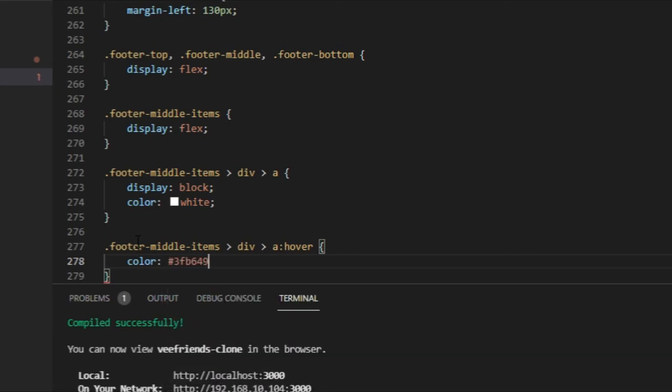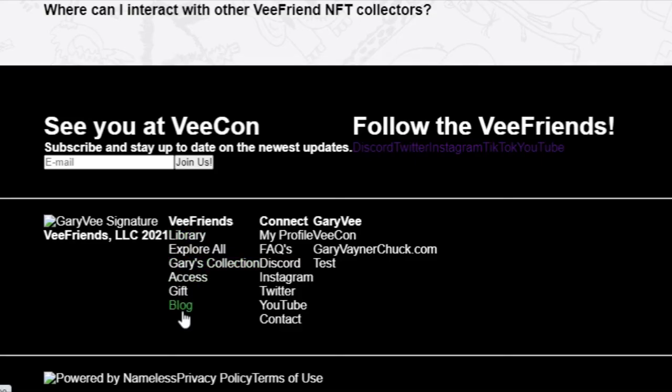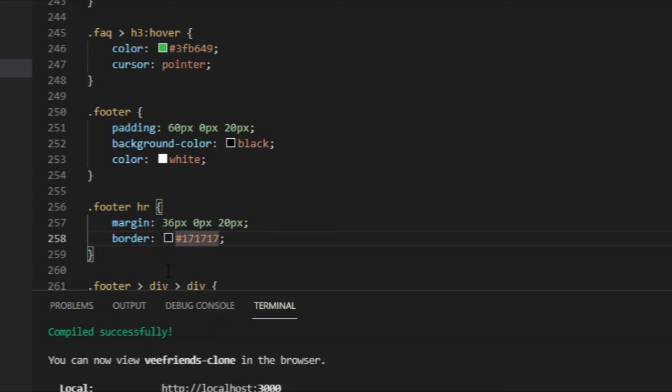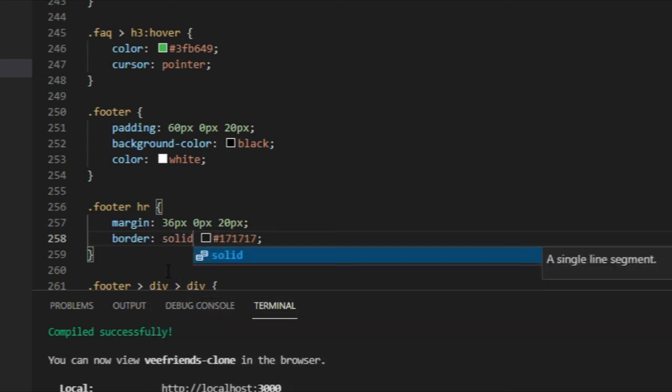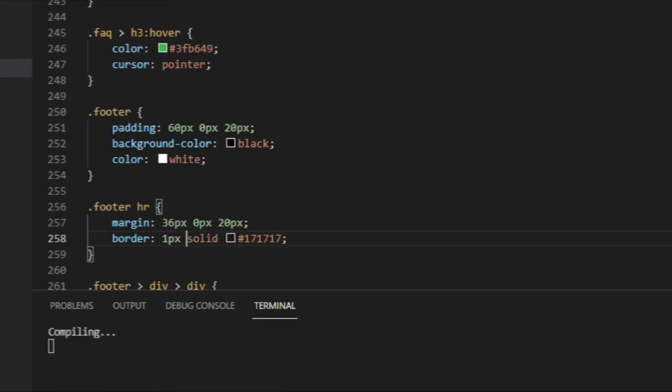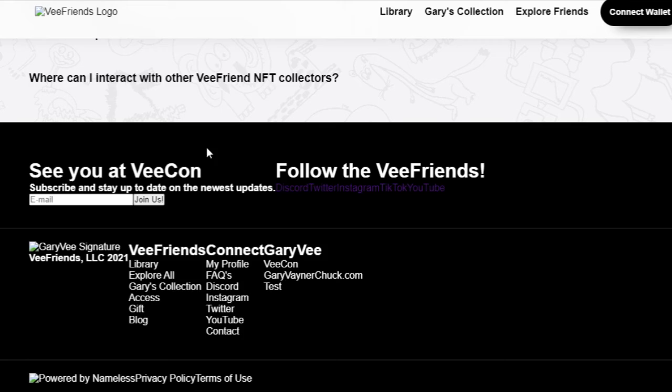Footer middle items. So the anchor tags below them, there'll be a color like that. Then what are we doing here? The border solid, 1 pixel. Boom.